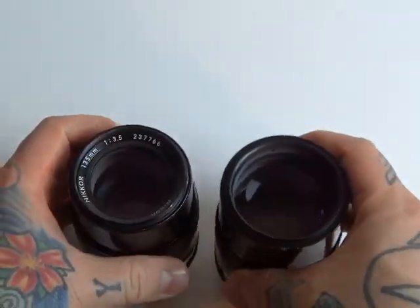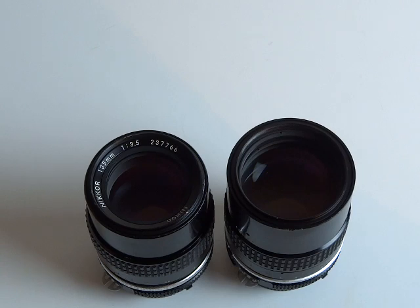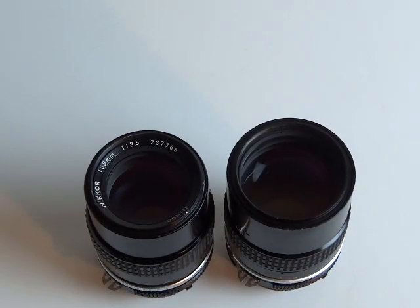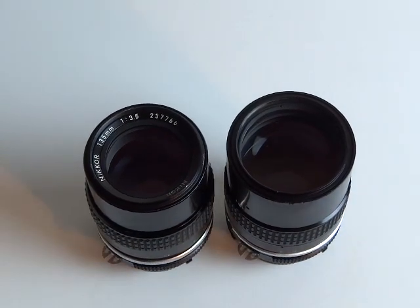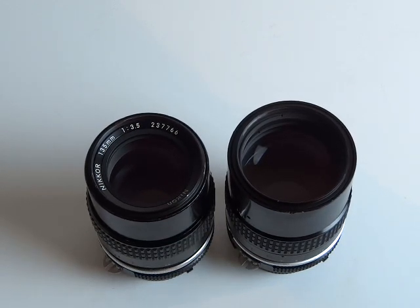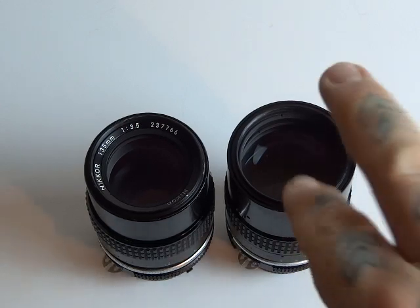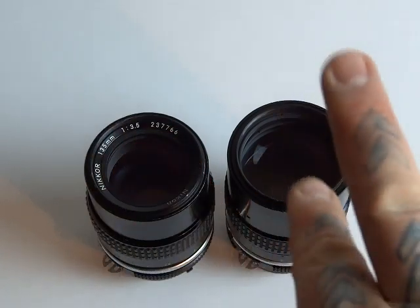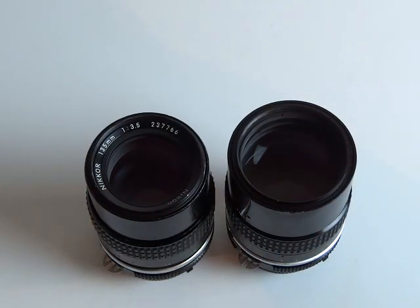One other difference mentioned in comments — which I don't agree with, I see no difference at all — is that people talk about better color saturation wide open at f/3.5 compared to wide open at f/2.8, and they can't figure out why. Well, that's because they're not thinking about lens technology. I've really seen no difference. Some people have reported it, but I have not seen it in comparing the two. The only plausible reason would be that the f/2.8 has five glass elements and the f/3.5 has four — four elements versus five. But I have not seen it. Both are neck and neck at f/4 and identical at f/8.